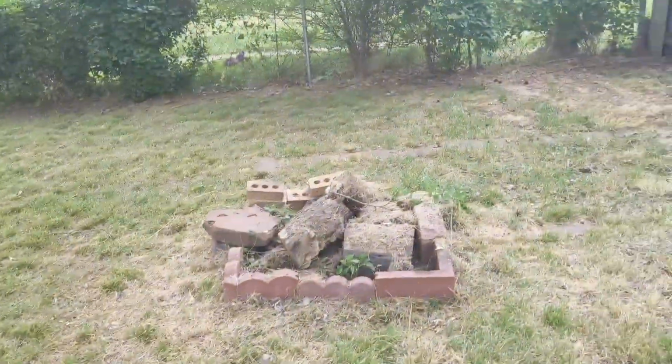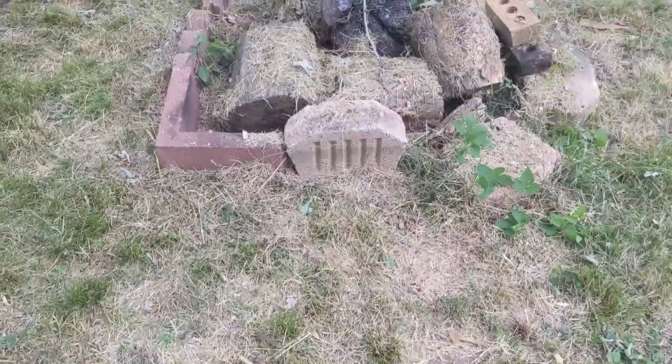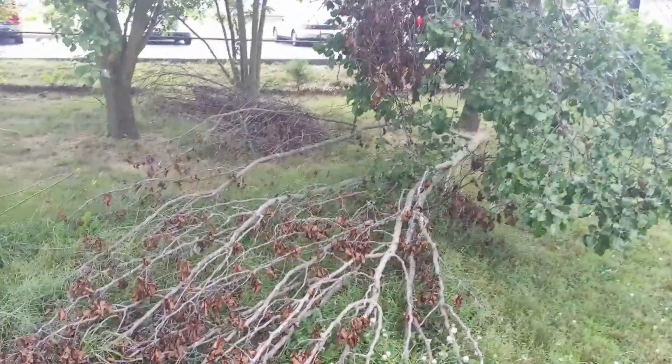So as you guys can see, we got this one cleaned up, all that stuff over here. We're leaving this since it is somewhat of a fire pit. By the way, the snake that was there was just a little garter snake, like I had said. So if you guys commented that below, you were right that it was a garter snake. This is the last place. We got some bigger ones here we'll have to cut. So let's get to it.